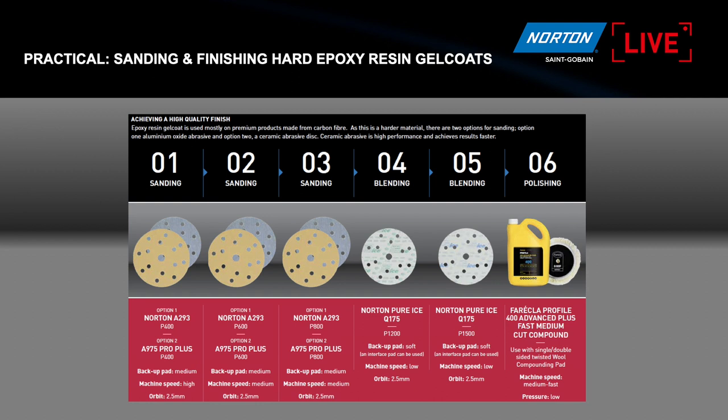So for this material, we do need to follow quite an extensive sanding process, as you can see here. So five steps in the sanding. But thankfully, only one polishing at the very end. That's due to the fact we've got to take the abrasives all the way up to P1500 before we can start employing any kind of compounding, just purely because it's so hard. We need to do most of the work before we get to the final stage of polishing.